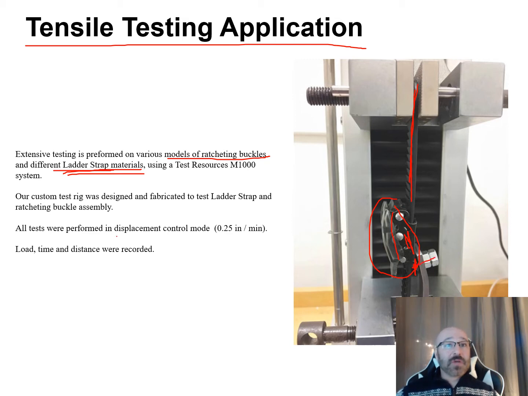We kept the displacement control mode the same for all of these. We did a 1/4 inch per minute, a nice slow rate. And what we did is we recorded on this machine our load, our time, and displacement. Now from that load, time, and displacement data, we can calculate our stress and strain. We can measure our cross-sectional area that we're going to need, our original length, and we can get from the distance our deformation, our delta, that it stretches during the testing.